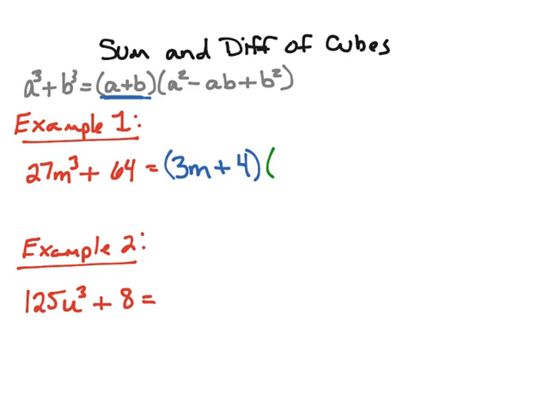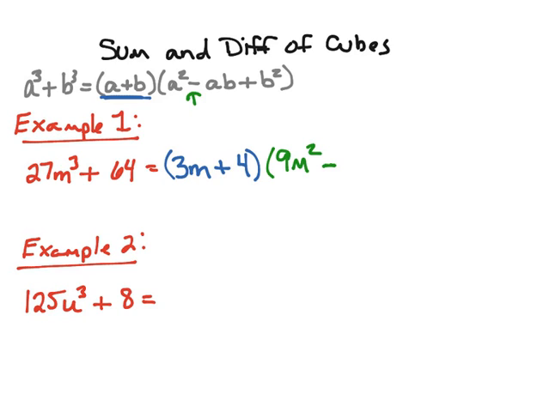So the first part of the trinomial says we need to take whatever a is and square it. So in this case, the a is our 3m. So we're going to square that 3m. Or another way of saying that is multiplying 3m times another 3m. 3m times 3m would give us a 9m squared. Next we're going to put a minus. That'll always be a minus because that's what the rule says right here. We're going to have the opposite of whatever we have in our binomial.